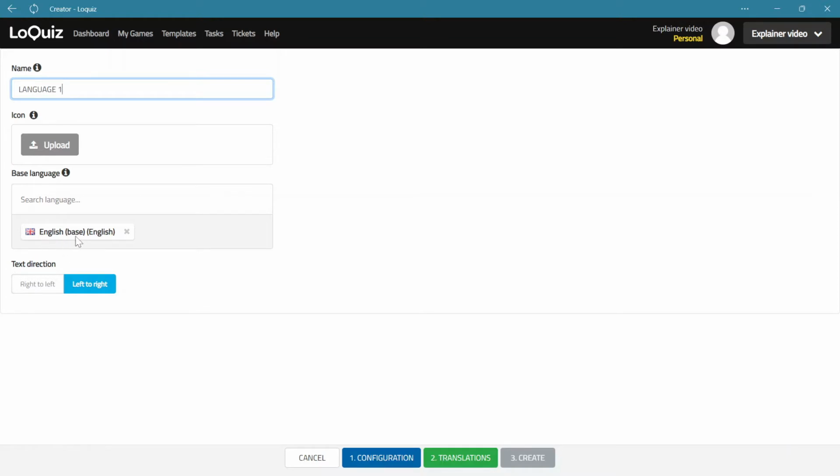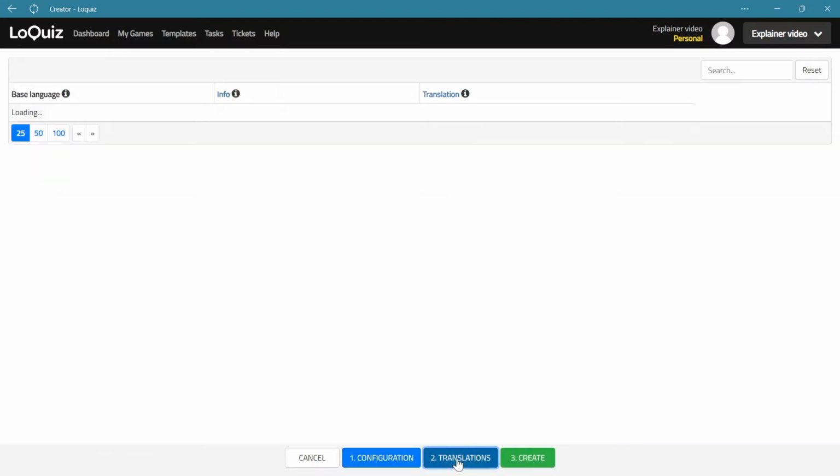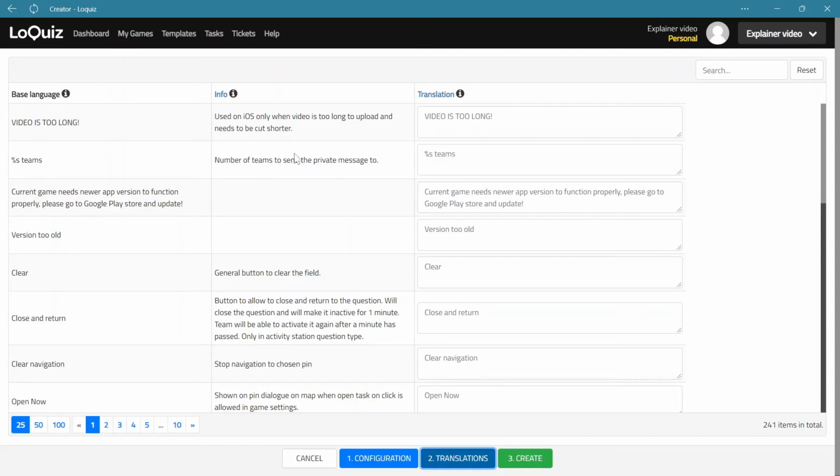So there is one language that we actually maintain, and this is the English base language. If there are new strings coming to the platform, we always add them here as a string and also as human readable text, so that this English base language is always kept up to date. And I'm going to create the language based on the English language file. What you can see here when you are working on the translations is that we have the strings from the base language, we have the information where this string is visible for the user, and we have the ability to offer the translations here.